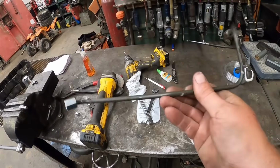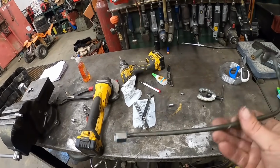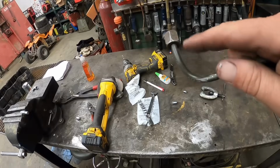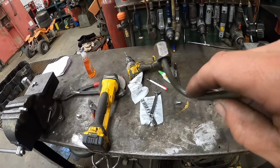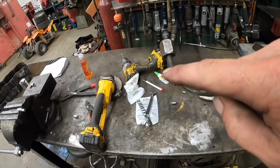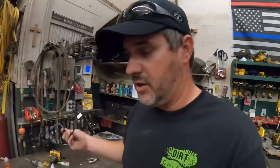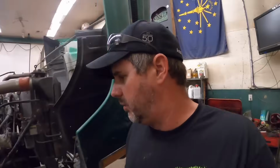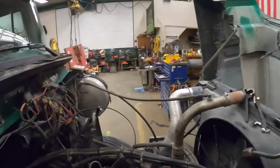All right, voila, here is my masterpiece. I think it's gonna work. This bend here ended up being pretty tricky as I couldn't quite get it in my tubing bender, but I gotta miss the rocker shaft, which is right over here. I'll show you guys. I've used my tubing bender and flaring tool more in the last 2 weeks than I think I've used in the last 20 years, between the brake lines on the loader and this little project. But let me show you what we got.